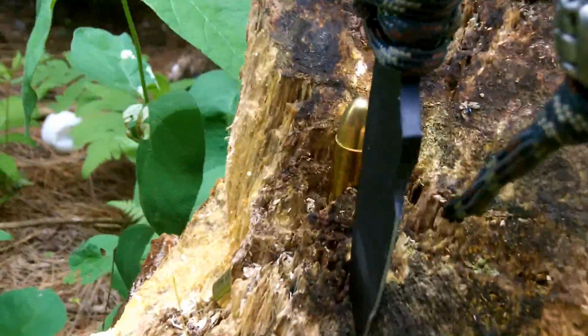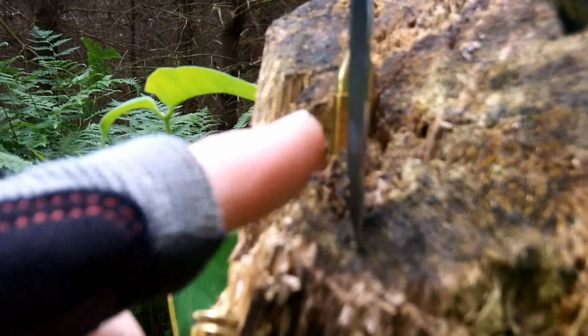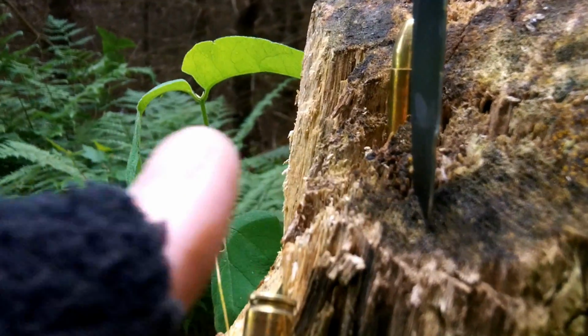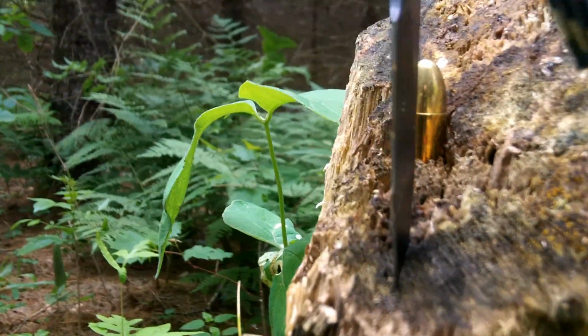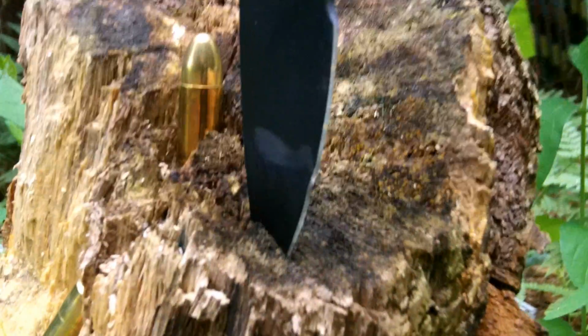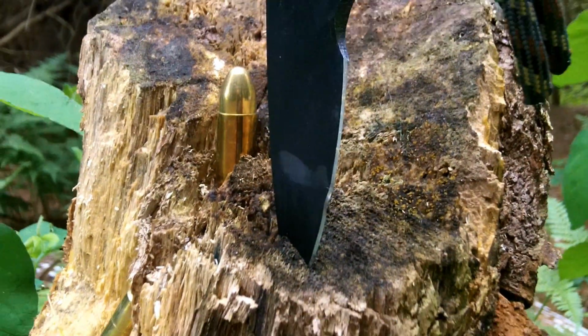Let's get to the right side. And here's the right side. Now if we look at the very edge, I guess you can see it. We'll know better on the big screen. But there's a light amount of material right here that was pushed to this side. And that was done by striking it not square on. But the blade's not bent other than on the very, very edge. And it's still sharp as hell.